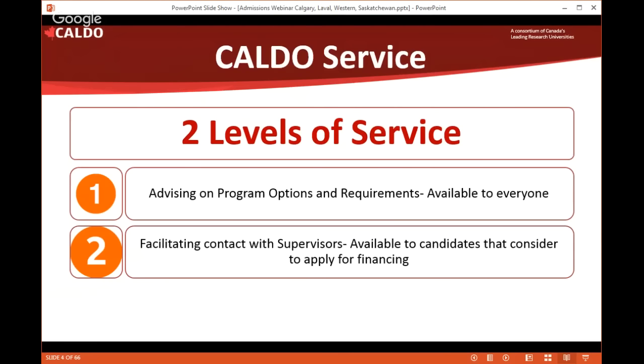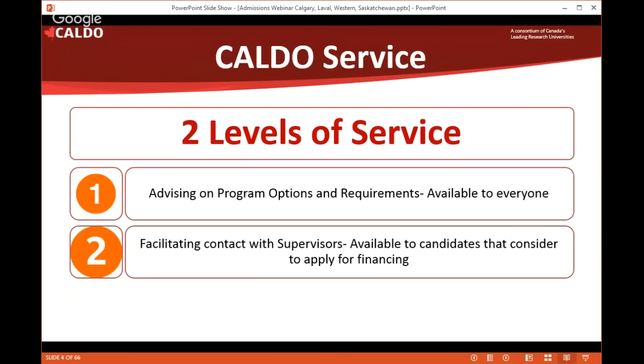Basically, our service comprises 2 main dimensions. The first dimension is advising services. We advise candidates on program options that are available at our universities. A second level of service is that for candidates that are able to bring financing from their home country, we are able to assist them with getting in touch with supervisors.